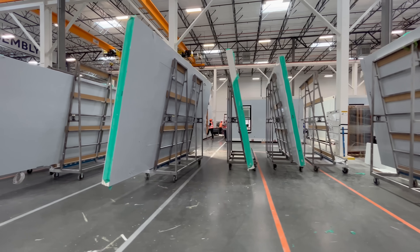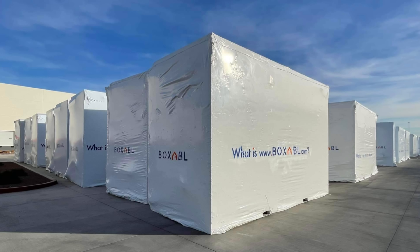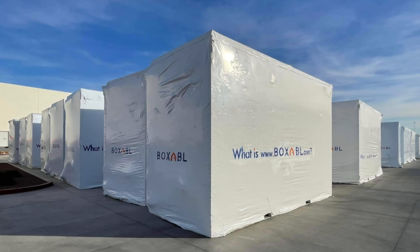If they can do that again and open the second factory, I think we'll be looking at 50 to 60 per month, or 600 to 700 for the year. Keep in mind that's with the information that we know — there have been more than a few surprises with this company and I don't expect that to stop in 2023. I think when factory 3 gets announced, it's going to be bigger than a lot of people are expecting, and all of a sudden they're going to be building thousands of homes per year. A little over a year ago they shipped the first home out of factory 1, and now they're celebrating shipping number 300. I know what I didn't do in the last 14 months — and that's build 300 homes.